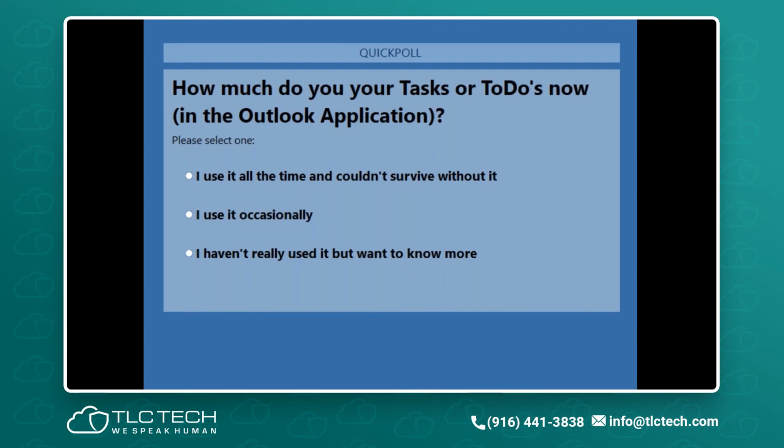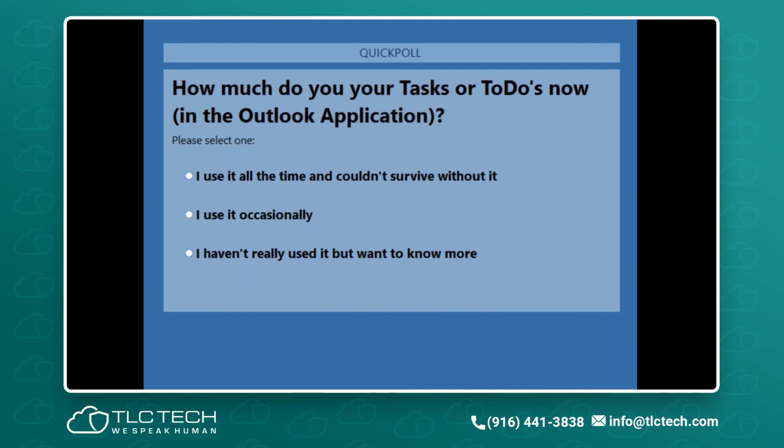And there was one main reason for that for myself. I like to keep a very clean inbox, so I don't allow very many things to stay in my inbox, but there may be messages that I need to reply to in a week or in a few days, but I don't want to leave in my inbox because if that happens, they can get lost in there. So what I typically would do is I would drag and drop it and create it as a task. That would allow me to keep the email as part of the task, assign myself the task for a few days later, and then open up the email and reply to it then.